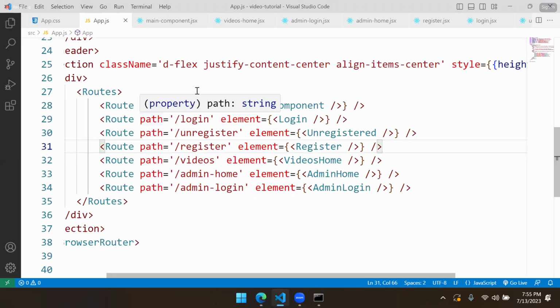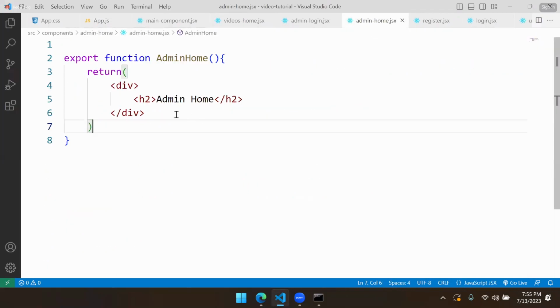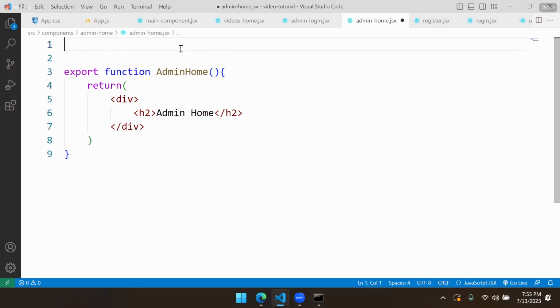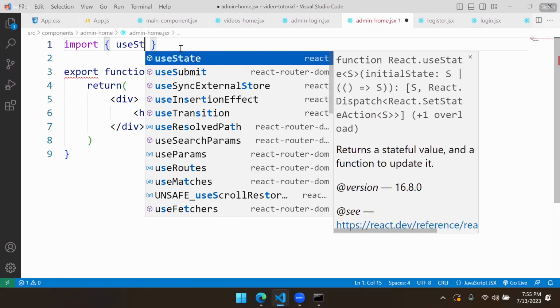And in the admin home, here we need to fetch all the videos and display. Collect all the videos and display. So what we will do now for this, let's go to the design. I will import useState.